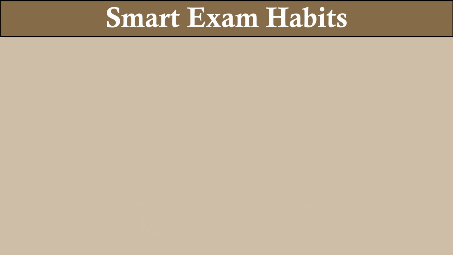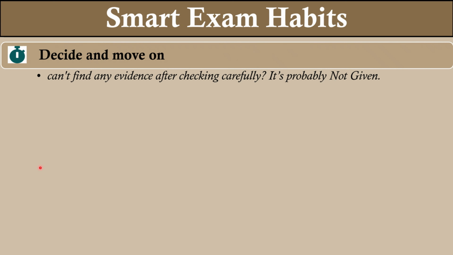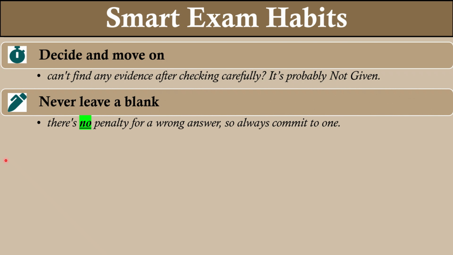Next, let's look at a few practical exam habits that can save you marks. First, decide and move on. If you can't find anything in the text that confirms or contradicts the statement, the answer is not given. Do not waste 2 full minutes looking for something that isn't there. Second, never leave a blank space. There is no penalty for incorrect answers in IELTS, so always commit to your guess.